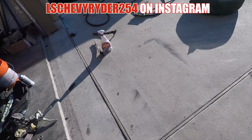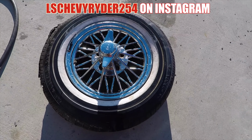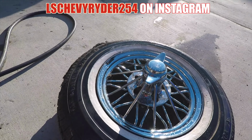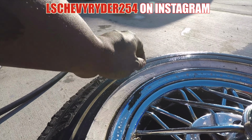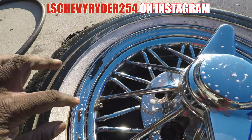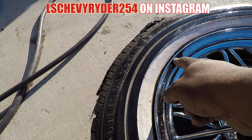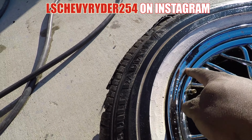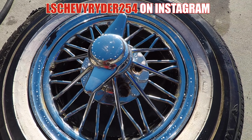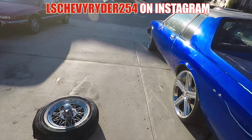All right, so took our Purple Power, put it on there, let it sit for a little bit. It's actually kind of glassy a little bit. I took a 0004, and dang, the chrome kind of came off right there. But yeah, I took a little 0004 and tried to go around it. That couldn't have been prevented. It was gonna happen. They might just be able to clean up just a little bit. Let's spray it out and see what we get.